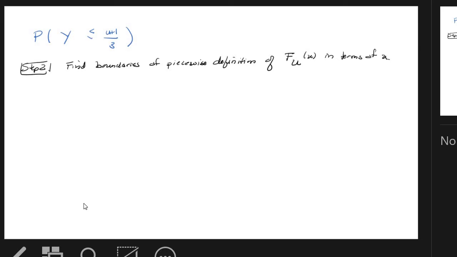So I recopied the last thing so that it doesn't disappear. So the second step is to find the boundaries of the piecewise definition in terms of little u. So this is actually called the support. And if you're in real analysis, you talk about compact sets. Those are compact supports. So it's the region where the PDF is not zero. That's called the support. And typically we need that set to be compact for all the theorems to work. Closed and bounded as far as you care.